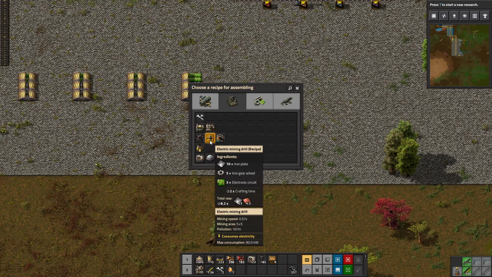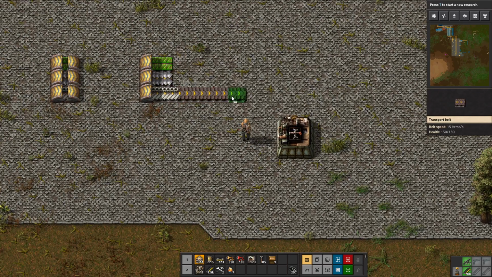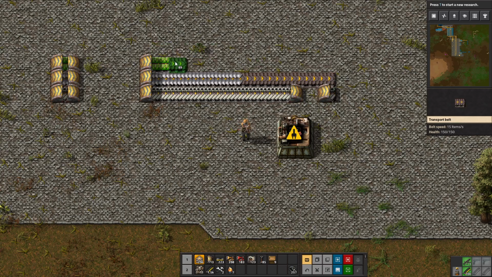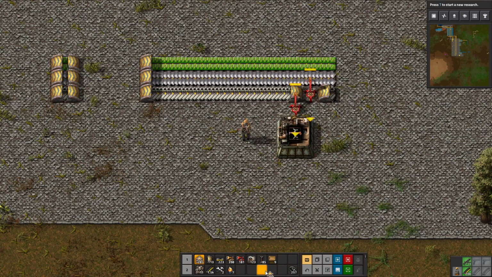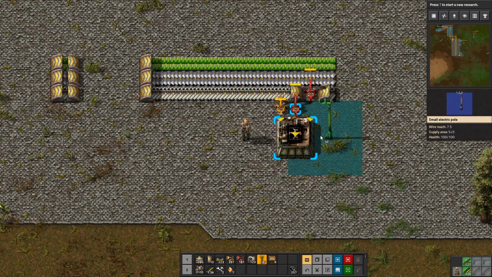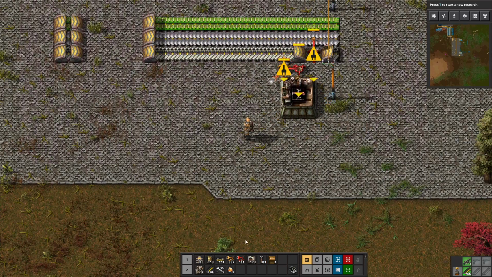So the first thing I want to make on here is let's go ahead and make electric mining drills. We've already got all the stuff for it. So what we're going to do here is we need to do that. Whoops, we need to do that, and we need to do that, because we need stuff off of all 3 of these belts. So we need a long inserter there. We need a long inserter there to grab off of this belt. And then we need an inserter there to grab off of this belt. Now, if these guys get power, they'll start making electric miners.